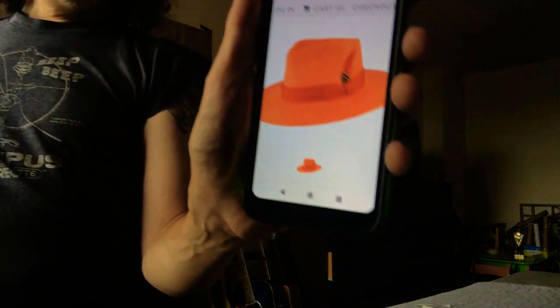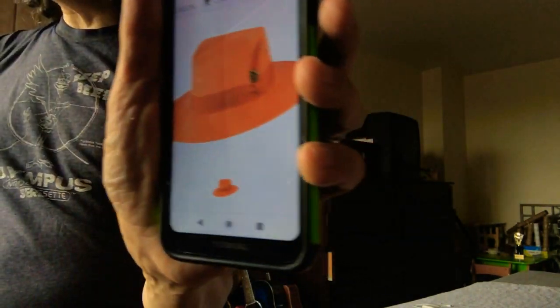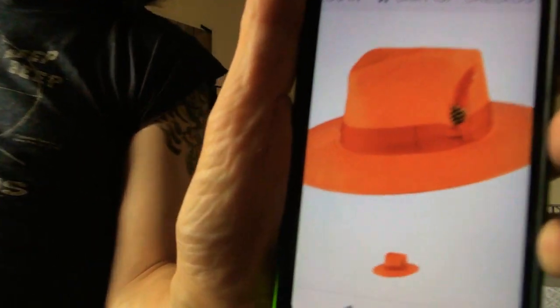and I don't even know. Oh, that athlete that always comes in. Oh, now I can't think of his name. Okay, well, there's a lot of hat guys that are super trendy.